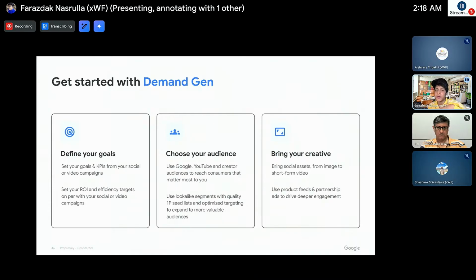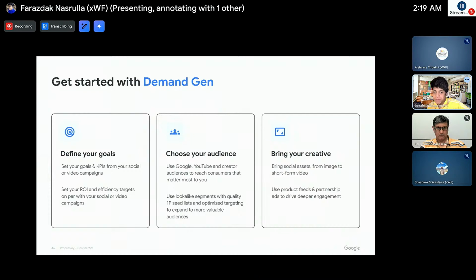This is super important for people to understand. Many people have this confusion and they start comparing their PMax and search campaigns with the Demand Gen campaign. This is not a comparison. It substitutes and supplements your social campaigns which are already there, and supplements your power pair, which is a combination of your search and PMax campaign. Super important to remember that Demand Gen operates very differently from channels like search and Performance Max campaigns. You are already aware that search and Performance Max campaigns are primarily about capturing existing demand, which means if Faraz is looking for something, your PMax and search campaigns will be the first ones to cater, and then the conversions happen through that channel.